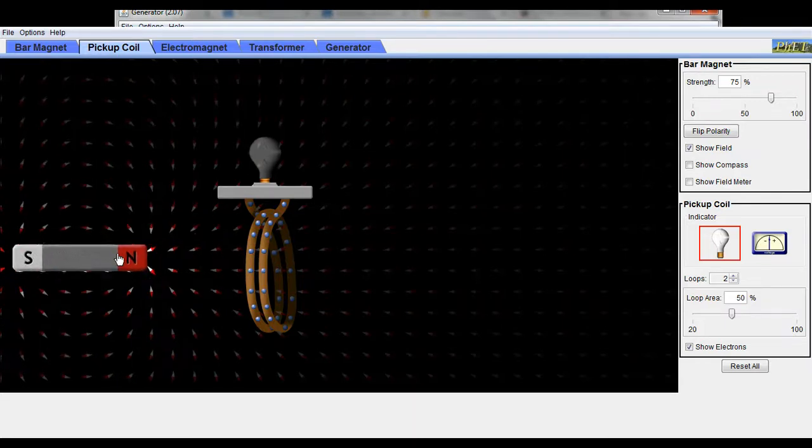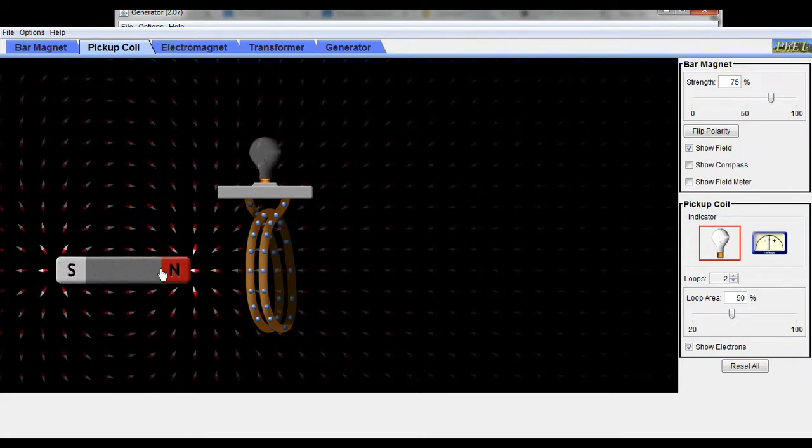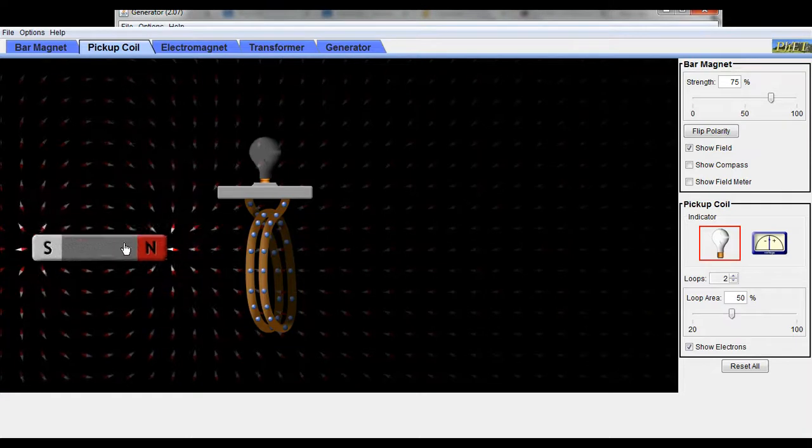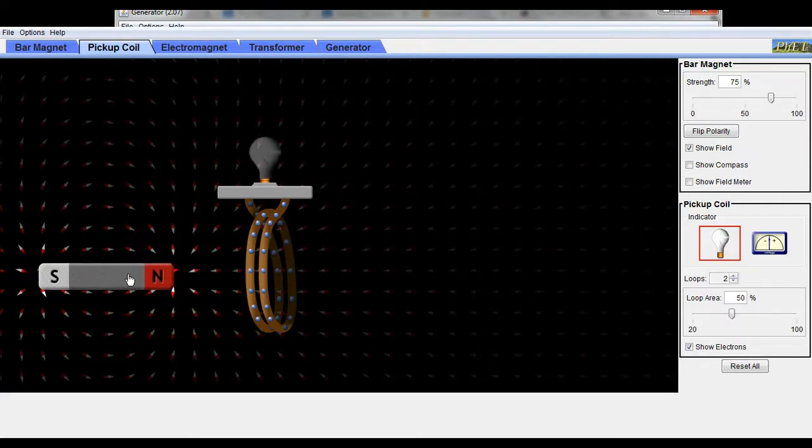But if we move the magnet around, we notice that the magnetic field lines in certain spots have the ability to change. But the electrons don't really seem to be influenced yet. If the electrons become influenced even more, what will happen is these electrons will push through and they'll push through the light bulb and then they'll come back through the wire. And this is how all of our devices, whether it's a blender or a toaster or a cell phone charger, this is how all of your devices that get plugged in, and even those that are battery operated, are going to function.